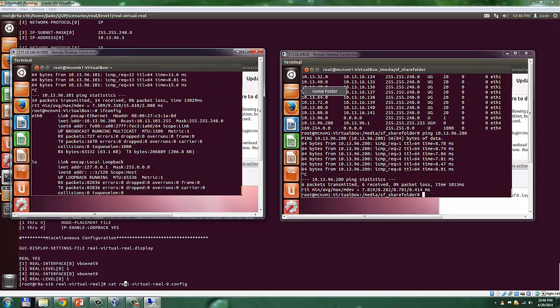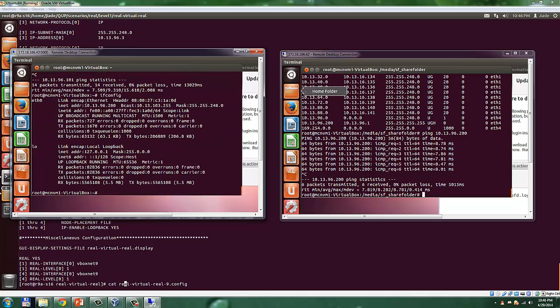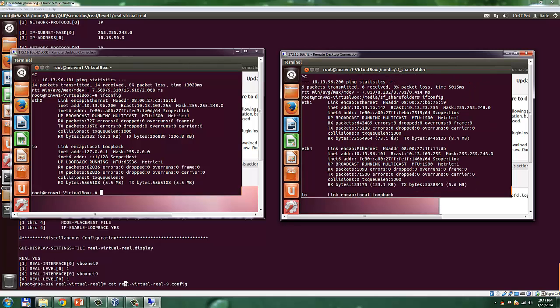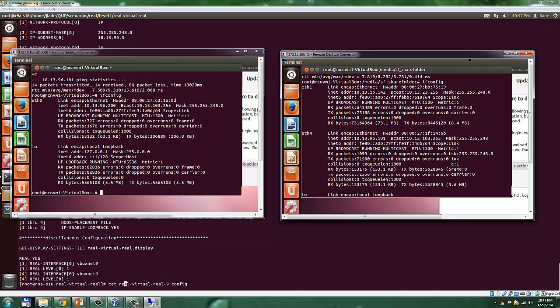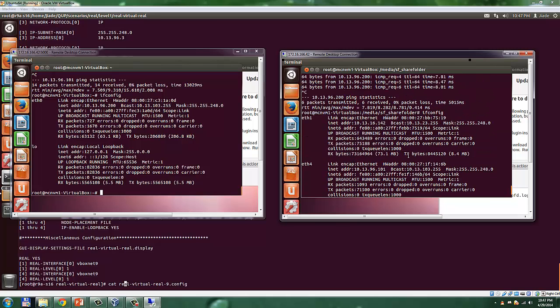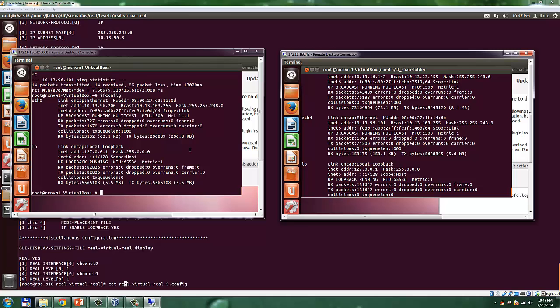Let's check. Yeah, this machine has one network card which has an IP address of 10.200, and this machine has 96. Let me see. Yeah, it's 96.200. This is 96.101.